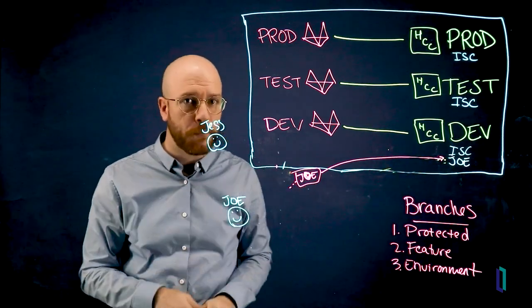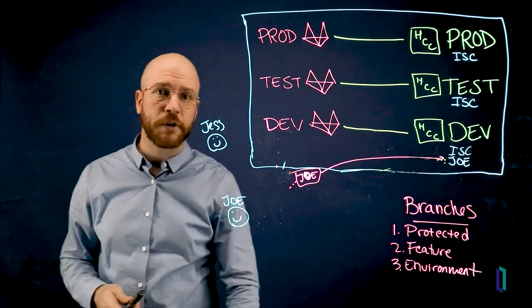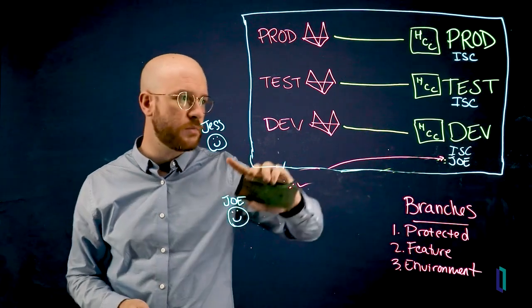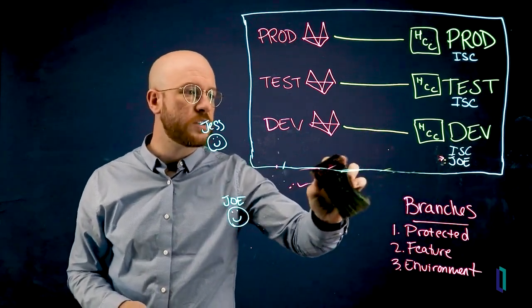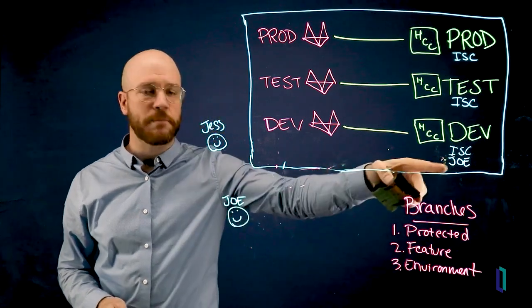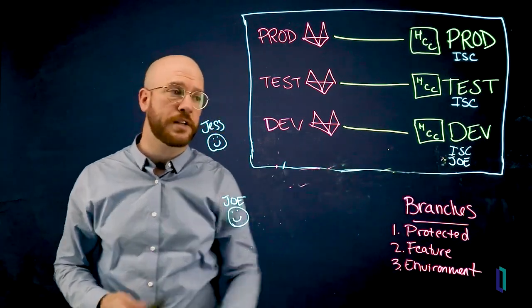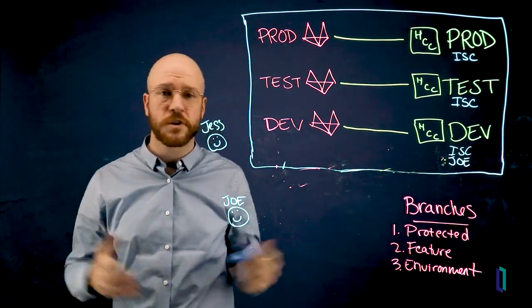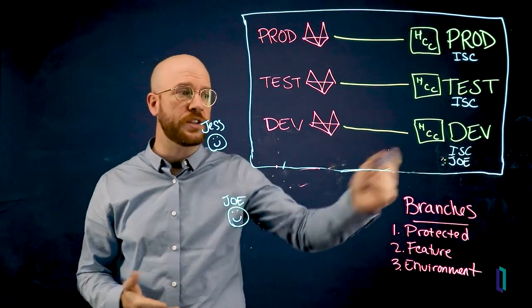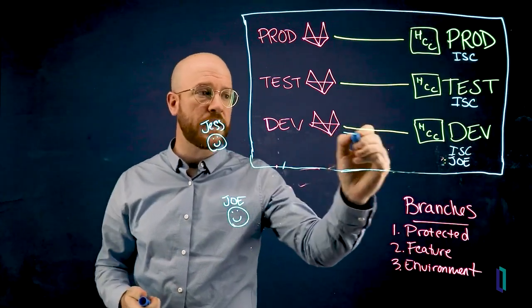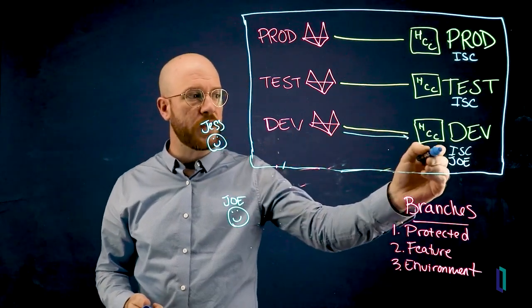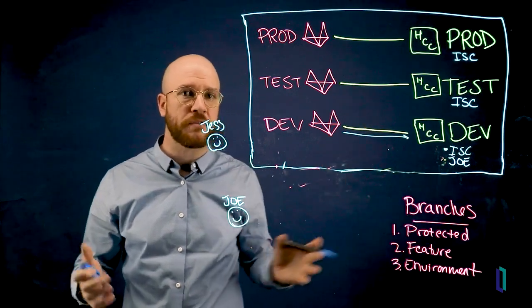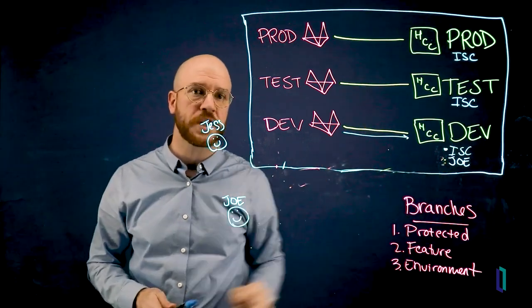Keep in mind, the environment branch, Joe, is still there, but deleting that branch will really have no impact. Deleting that branch does not push a delete everything from the Joe namespace. Deleting that branch simply will delete the branch in GitLab, and that namespace will still be there until the next time it gets overwritten by an environment branch or removed or updated some other way by the user. So at this point now, Joe's changes have been rolled into dev. And of course, once that merge request is complete, dev runs that over and things will show up in the ISC namespace, which is the namespace that is the primary official namespace that the GitLab runner will be showing changes into.